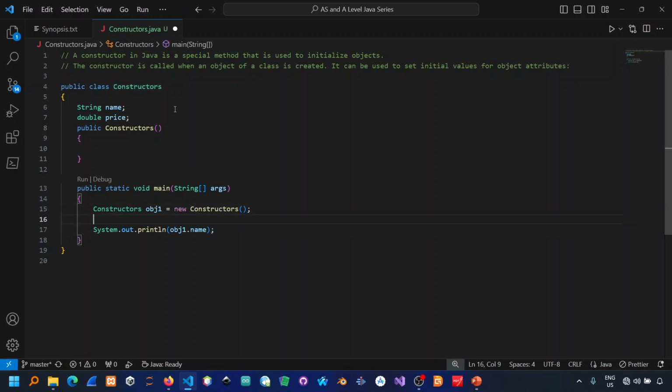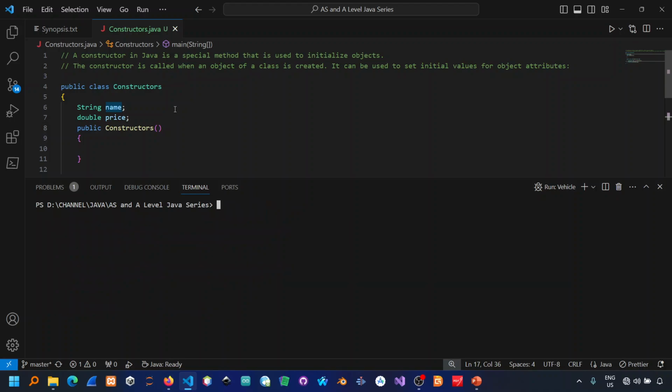Actually, let's do this: let's say object1.name is equal to something. Then we can come down on line 17 and print out that name. Let's compile and run this. So javac Constructors.java to compile, then we need to run it. So java Constructors, and we do get something down there.